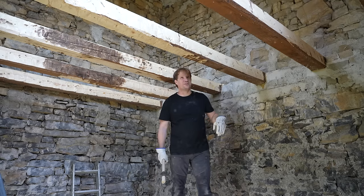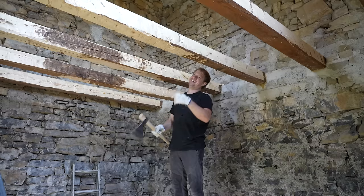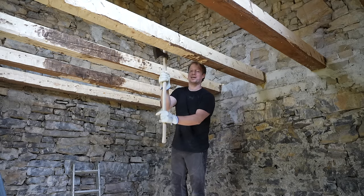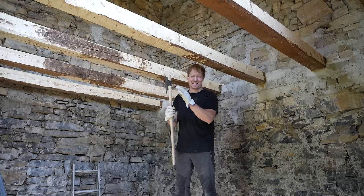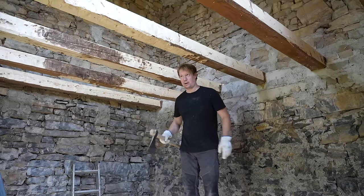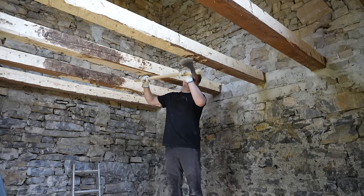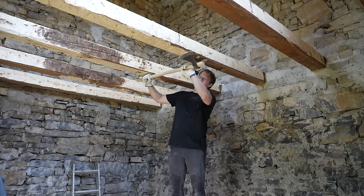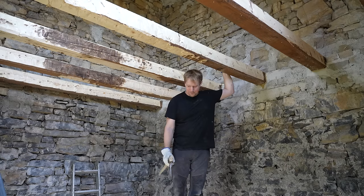So last night I was very quickly defeated by the process of trying to clean off the underside of the beams. It's already hard enough trying to swing in such a small space. That's why you keep hearing it ding like that. It means that I missed because there's no room to swing properly. But when you try to get to the underside here, it's near impossible, and all of those misses are causing me to dull the axe more and more.